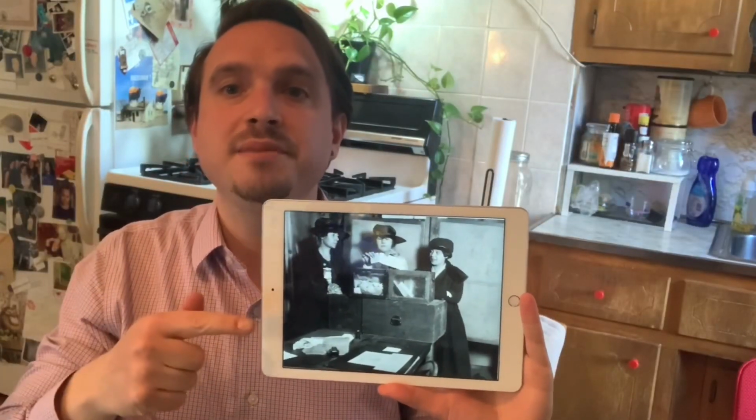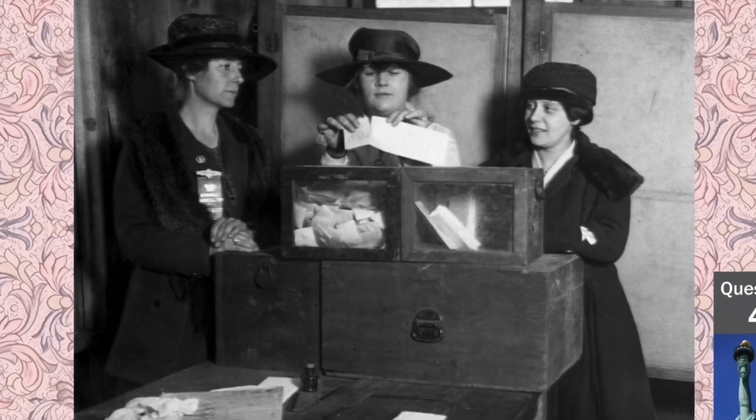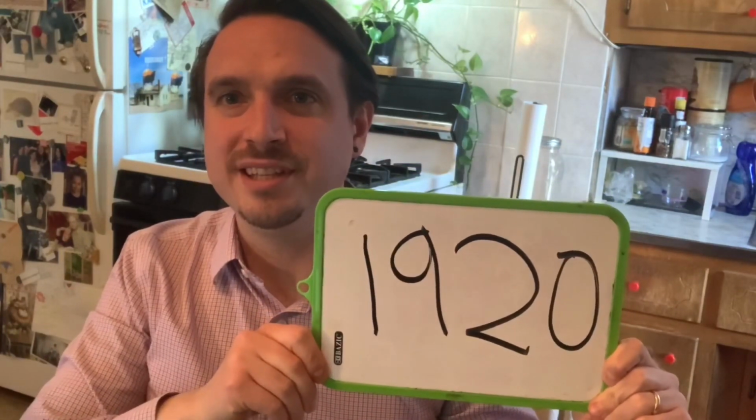Okay, so I want to start with some examples of amendments. Tell me about this picture. I think those people, they vote. That's three women. Yes, that's right, Bintu. The three women vote. When can women vote for the first time in every state of the United States? Yes, 1920. Before 1920, women cannot vote in the United States. The 19th Amendment gives women the right to vote in the United States.